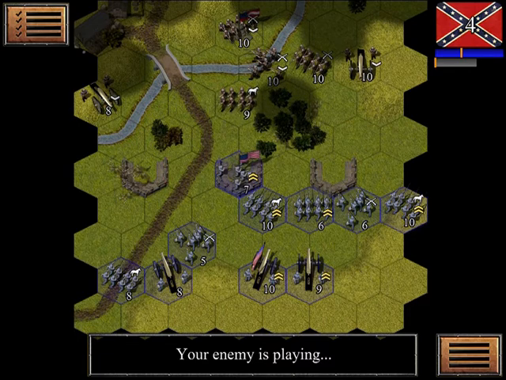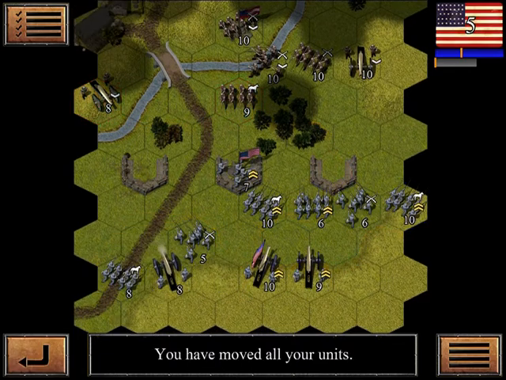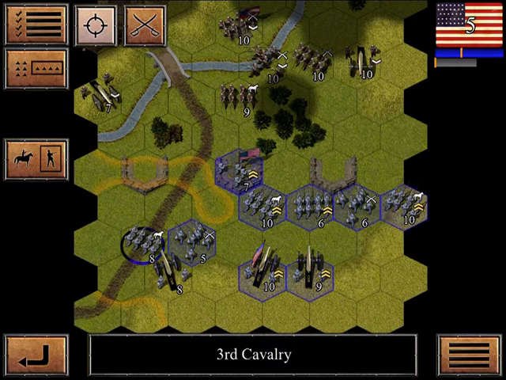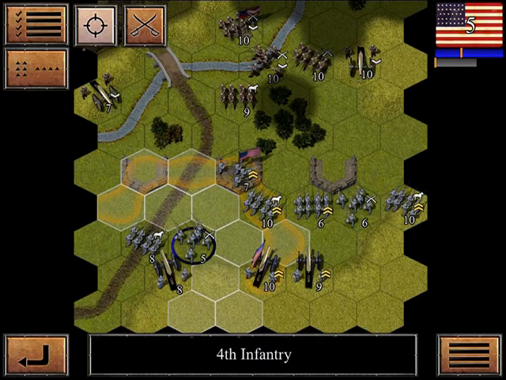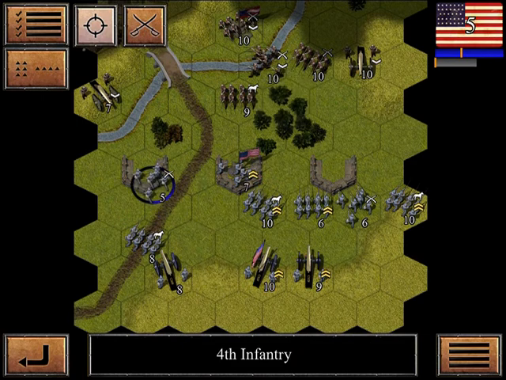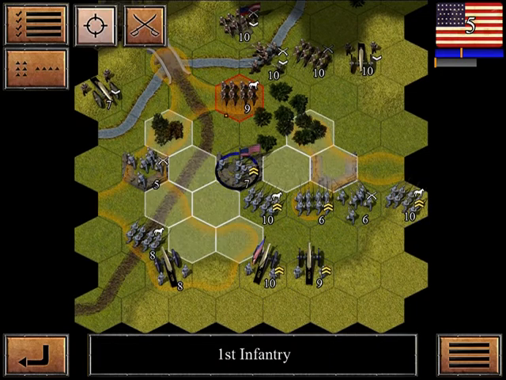And they're bringing up more troops. Okay, one big objective is to knock out this artillery as soon as we can. And let's see if we could get our 4th Infantry in a position to do that. Yeah, we're in position to do a little more hurt there.